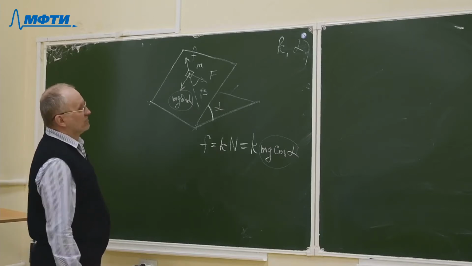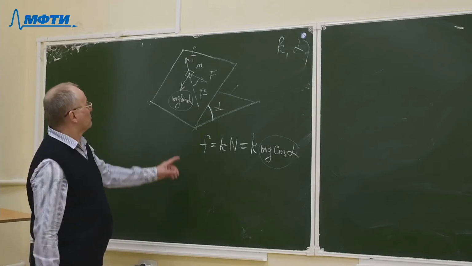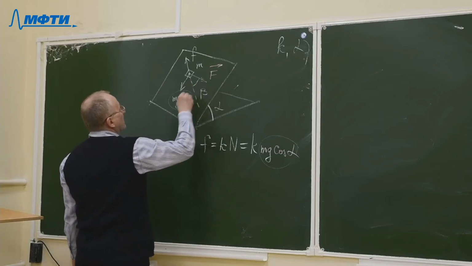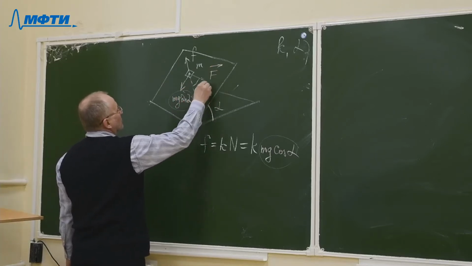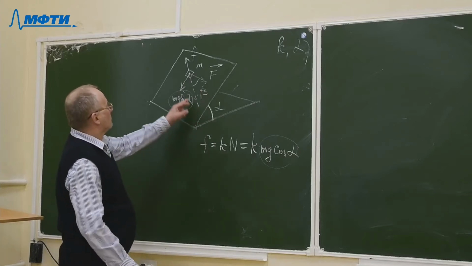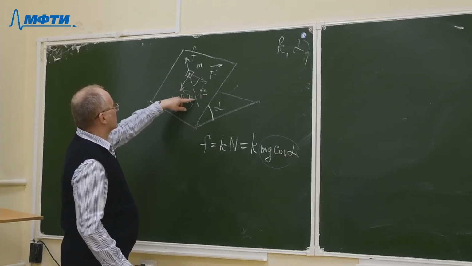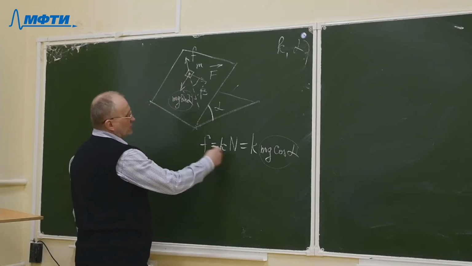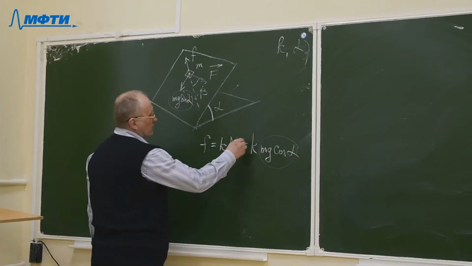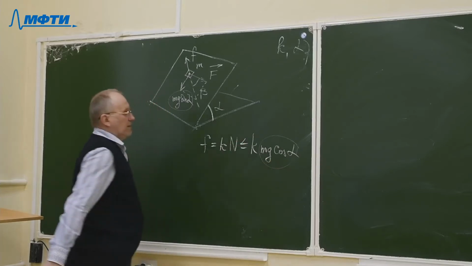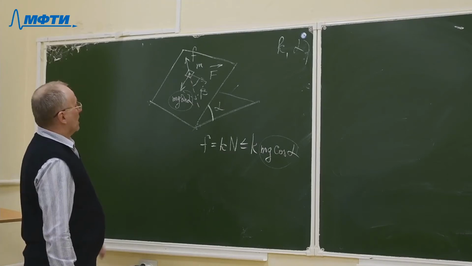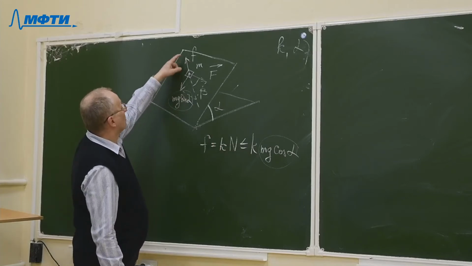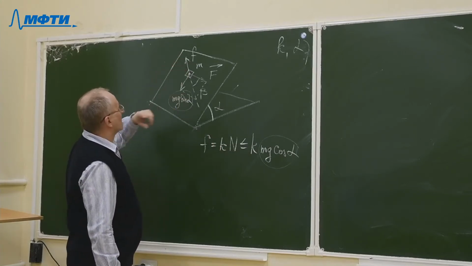So, at the very first moment, when the body starts its motion, the vector sum of these two forces, F and this one, which can be found according to the parallelogram of vectors, should be equal to the force of friction, because force of friction cannot be larger than this. It's always smaller or equal to this expression. And we need such force of friction which is maximum, because at this point when the force of friction is maximum, the body will start its motion.